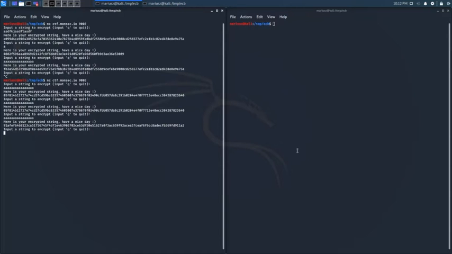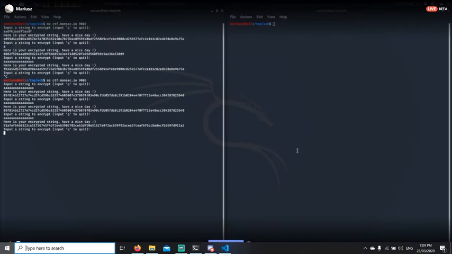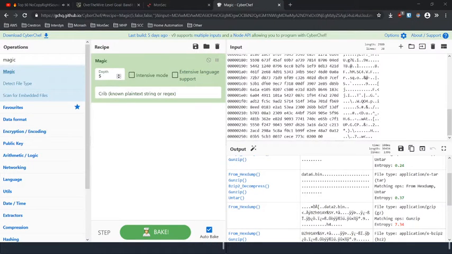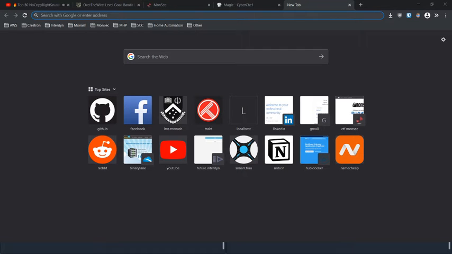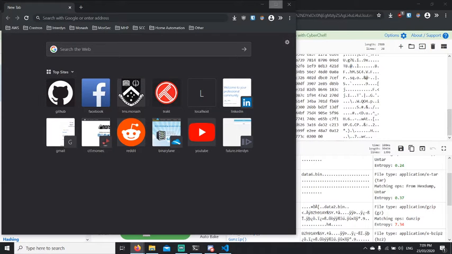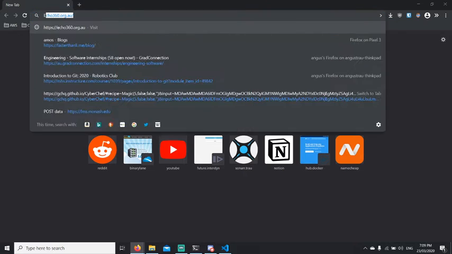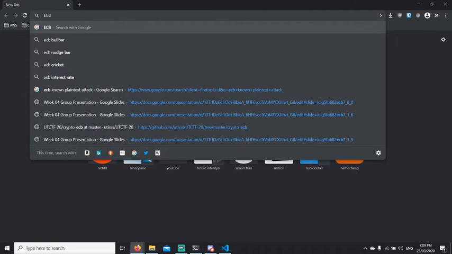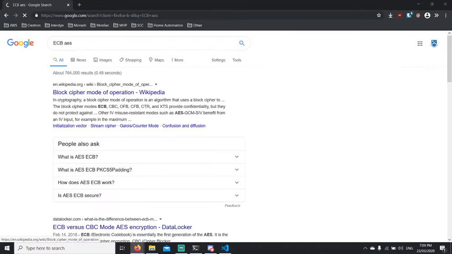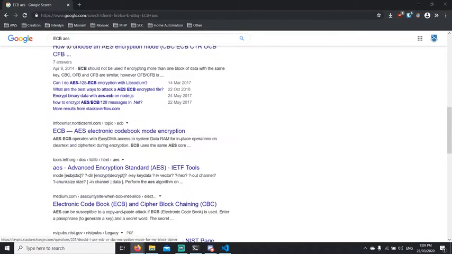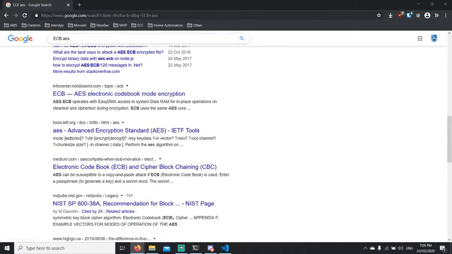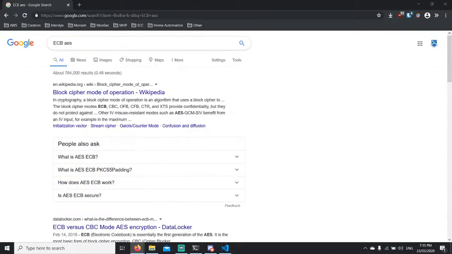If I can quickly show you guys a little website that you can look at, I'm going to bring this new tab in front so you don't see anything else. Just type in ECB AES and you should be able to find, where is it?